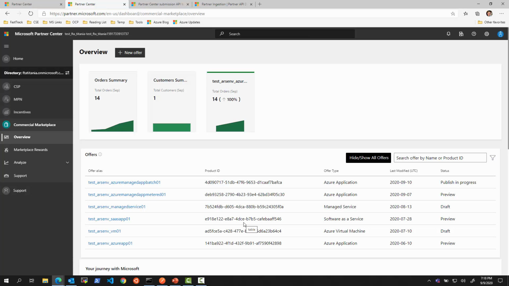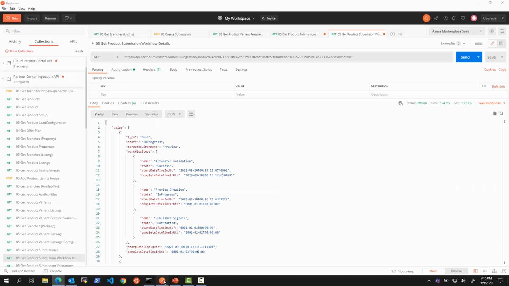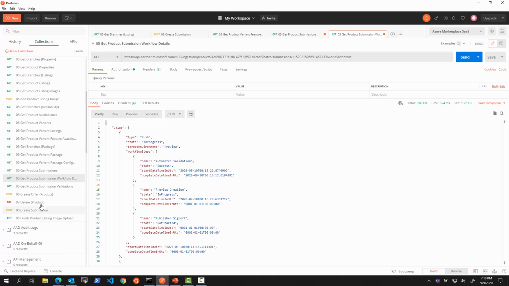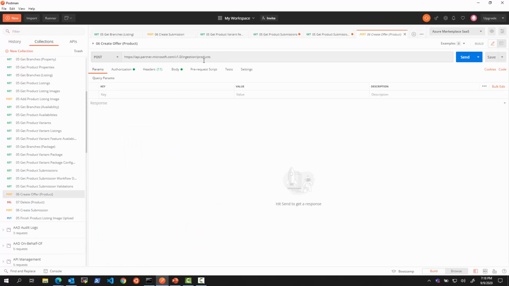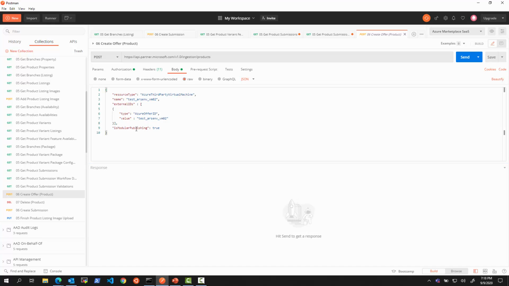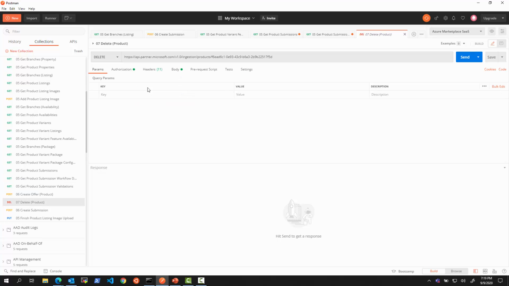Just need to explore a little bit what part of the offer is stored in what part of the UI. And one thing that I want to show is you can create a product as well. You just do a push like this to create the definition. Again, virtual machines, this is just an example, is not something that this API right now supports all the way, but the same thing could be done for deleting products.